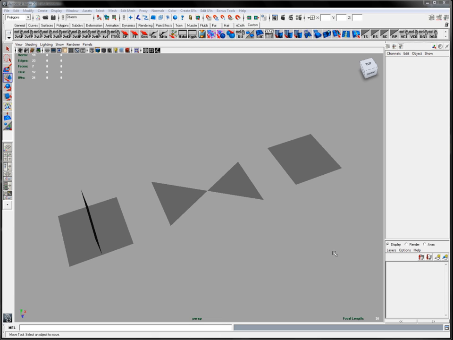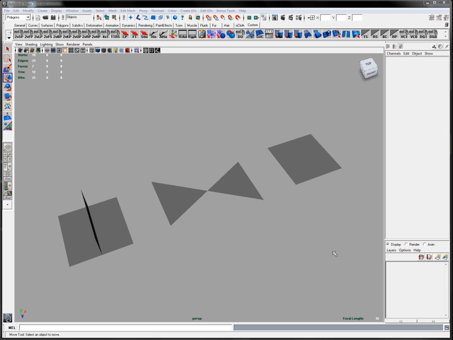Basically speaking, manifold geometry is something that can be manufactured following a specific set of mathematical rules. More simply stated, manifold geometry is something that can be unfolded into a flat surface with all of its normals facing in the same direction. And there's one additional rule, and that is if you have faces that are attached to one another, they must be attached by an edge and not by a single point.